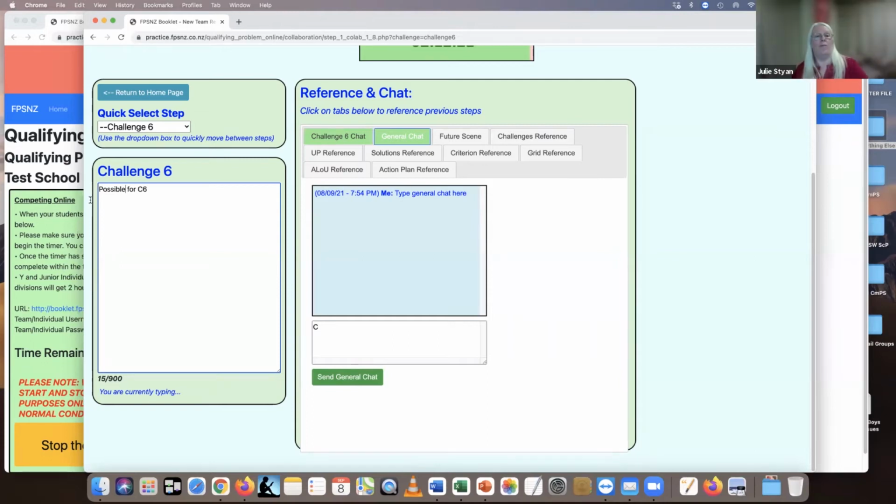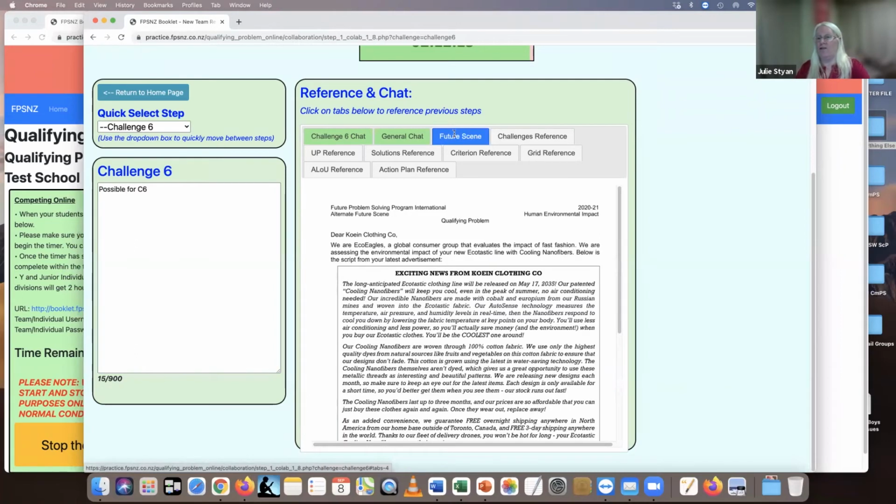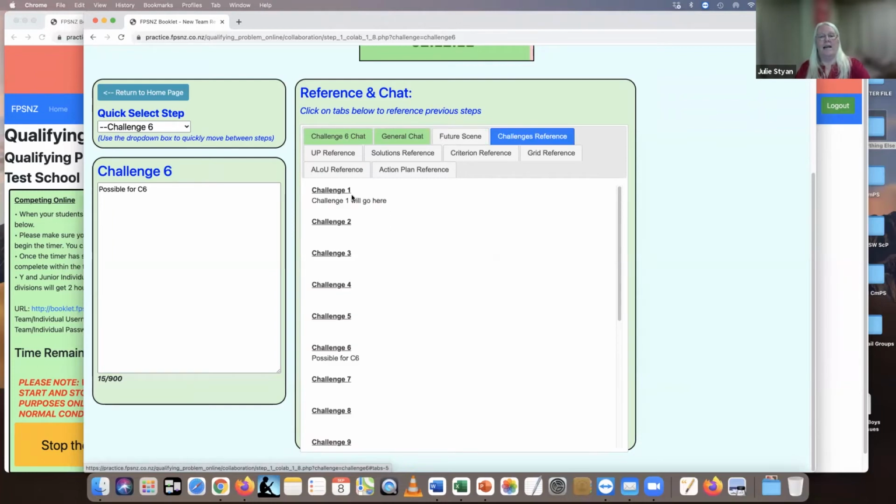The other tabs are for reference, so you can always have the future scene showing. There's your challenges reference. Anything you've typed under any challenge, I've typed something in challenge 1 and something in challenge 6, so that's what's showing. When team members have finished writing their challenges in, all the challenges will show on here.